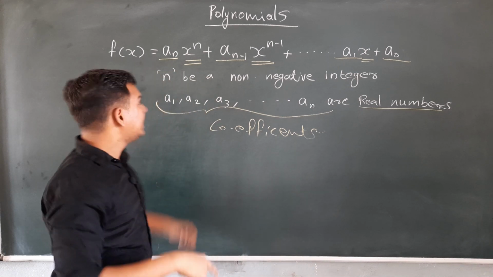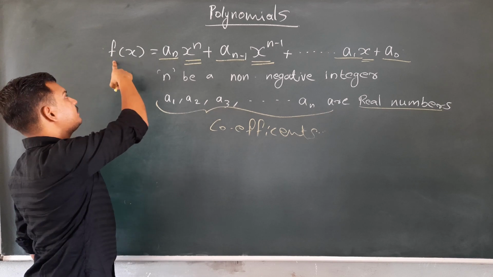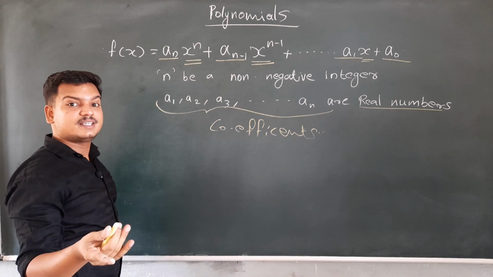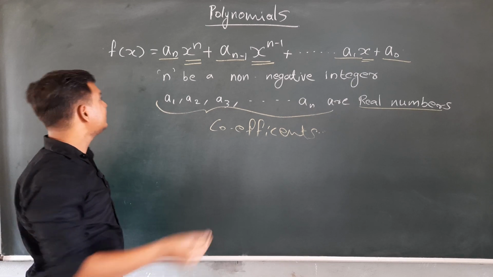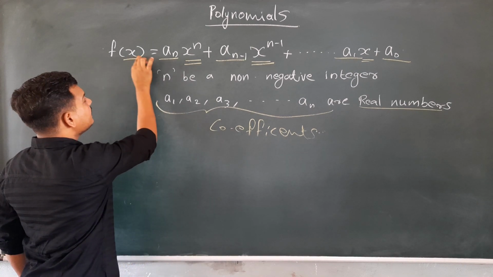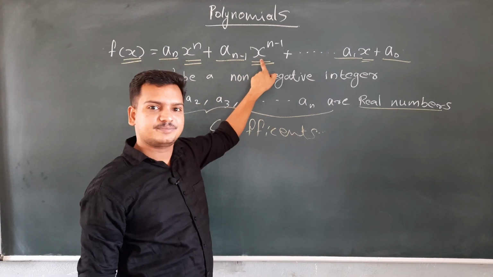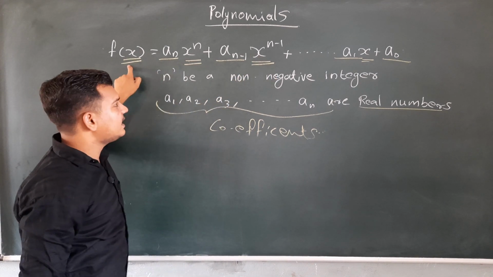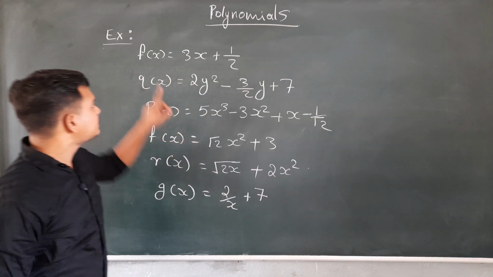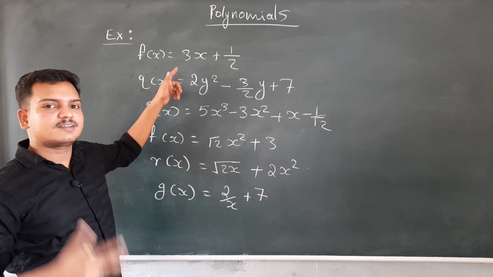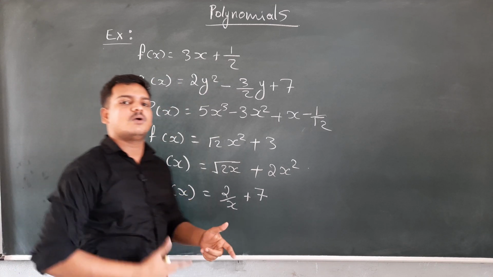So while naming the polynomial, some letters can be f, p, whatever. Sometimes you are seeing p(x), f(x), q(x). You can make any naming, but the variable inside the bracket must be the same as what you are seeing here. So this is a polynomial f(x) in variable x. Now let's look into certain examples. We want to check whether the given algebraic expressions are polynomials or not.